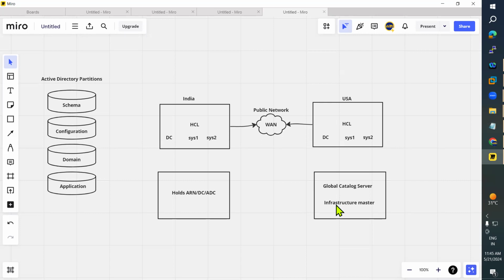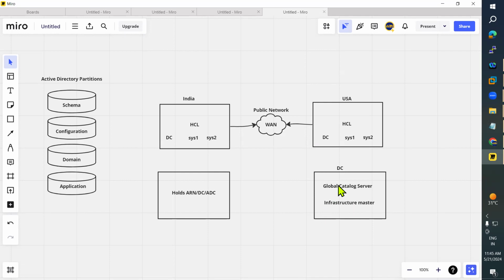But that is wrong, because the global catalog server holds only half of the information of all the domains in the forest, while the infrastructure master needs full information to replicate across the forest.